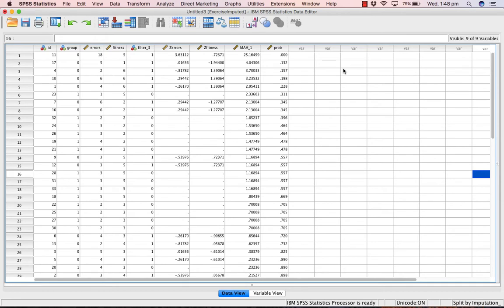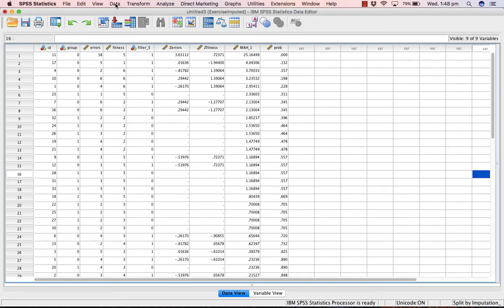So here we have the data set that we last ended up with when we were checking for multivariate outliers. And so we have our multivariate outlier up here. And so we'll just run on this data set, still looking for univariate normality.